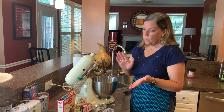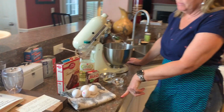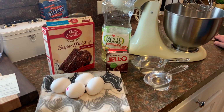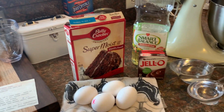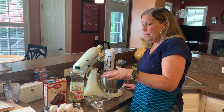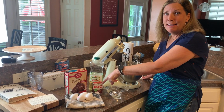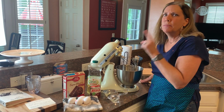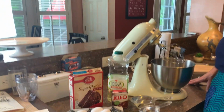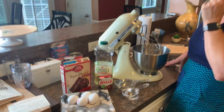So what we've got here today, we're using a devil's food cake mix. And it doesn't matter which chocolate cake mix you pick, just whatever your favorite flavor is. I can honestly tell you, there have been many times that I didn't have pudding and wanted to make the cake, and I made it without the pudding. It's better with the pudding. I thought the pudding was like the secret ingredient, and it's the instant pudding.